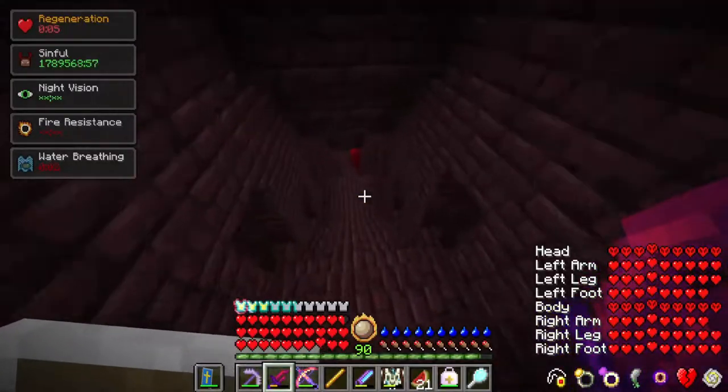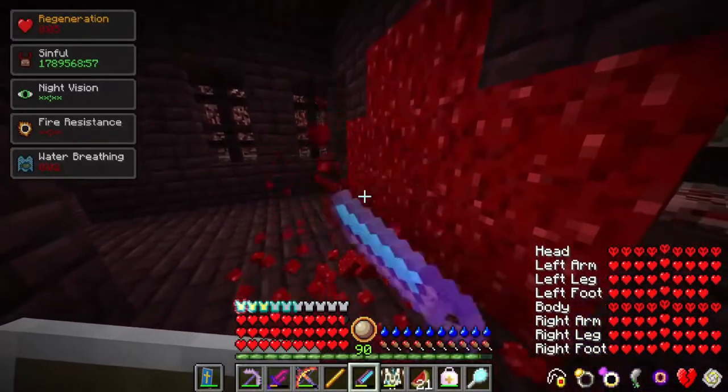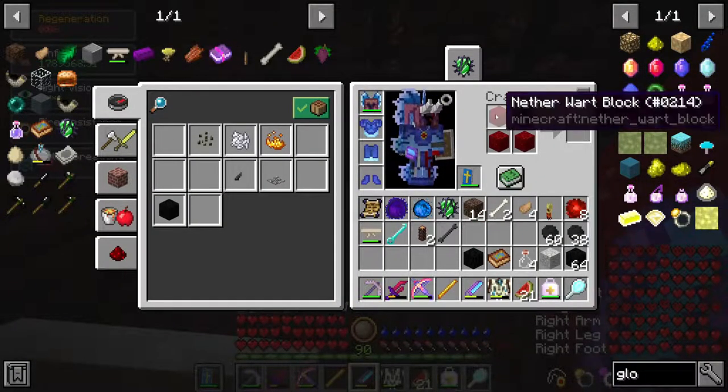Everything here we already have in abundance. I at least wanted to leave with something, like, this is a nether wart block. Oh my god. So can I convert this to nether warts?